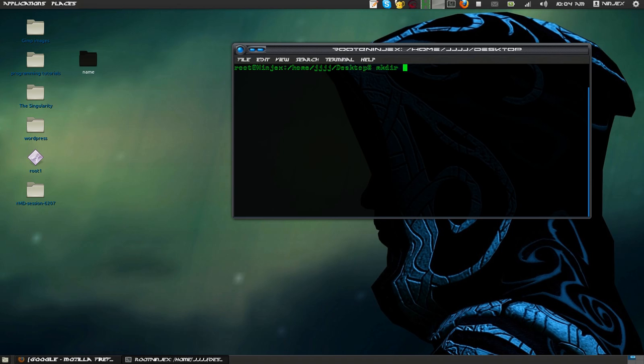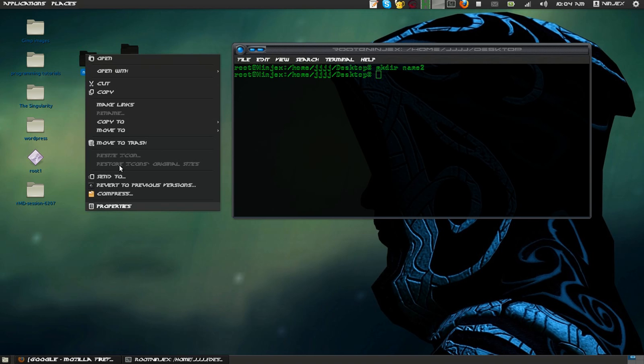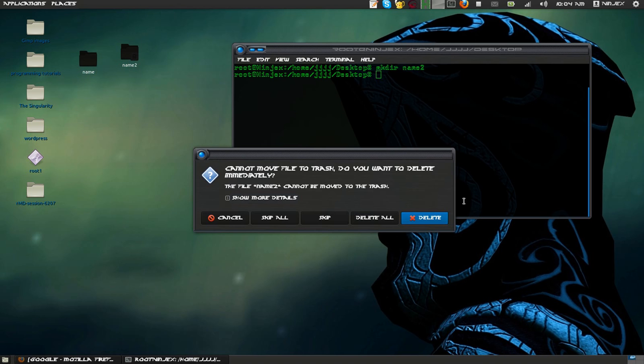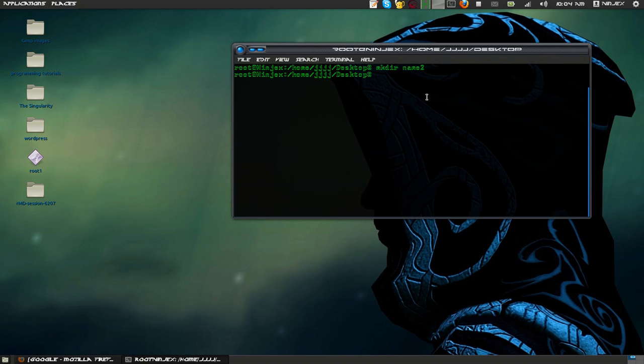So make directory and the name, and it's already made. And look at the difference. You see that little lock right there? It's not password encrypted, but it's protected, so it can only be accessed by me or the root user. So we'll go ahead and exit out of root.